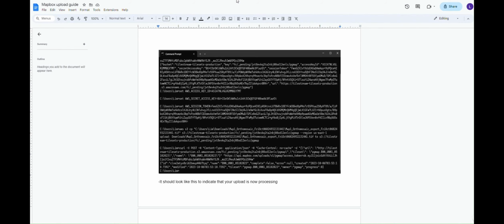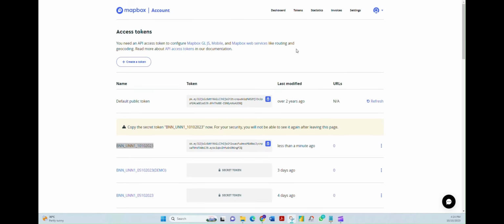You know the whole thing has been successful when you see this particular prompt: complete false, error null, created. What this means is that it's uploading your file into Mapbox.